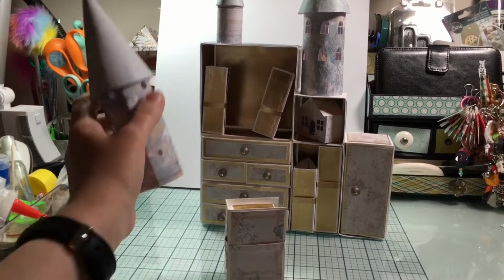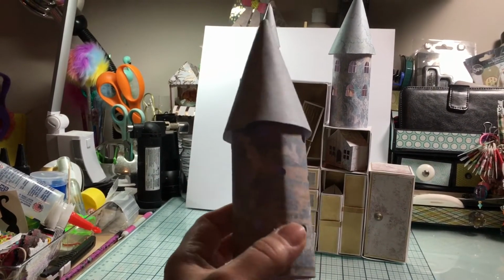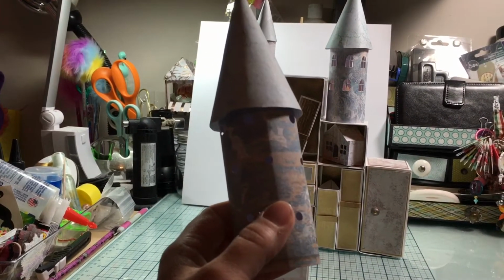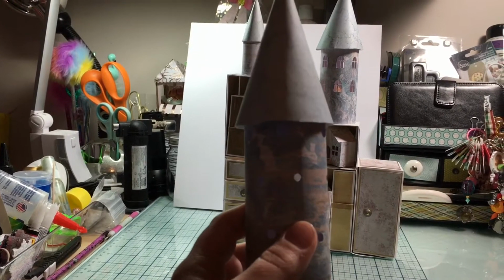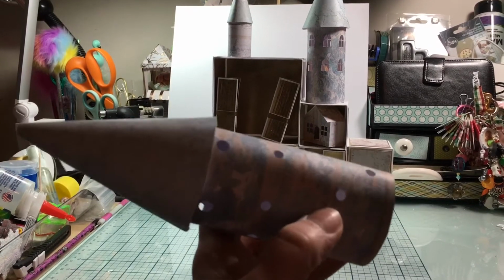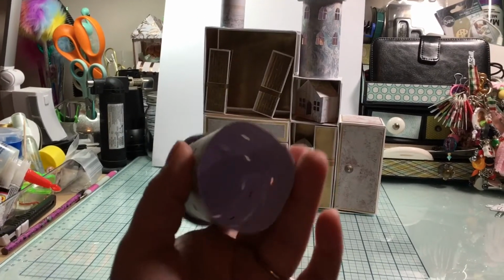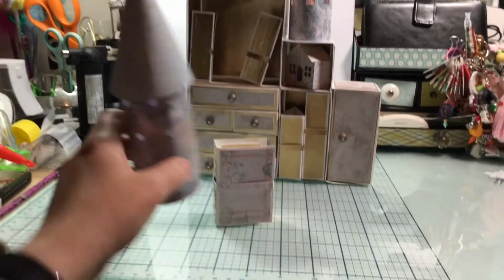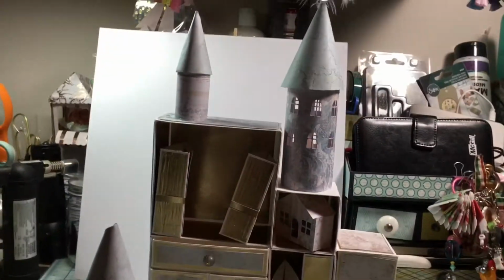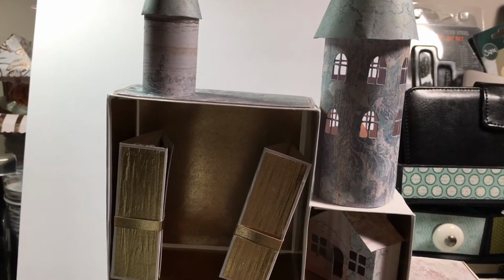I did make a tower that uses just a hole punch. I actually used my eyelet setter, the large one, I'm not sure what it's called, the big chomp or something, so I could get the holes lower down on the tube. You can use hole punches if you don't mind not going all the way down. And then I did get the Tim Holtz Villages, and they had this beautiful window, so I went ahead and used that.